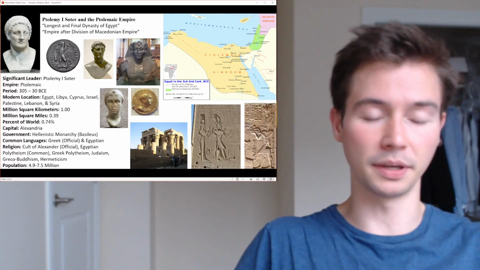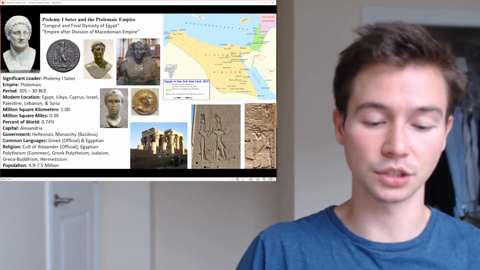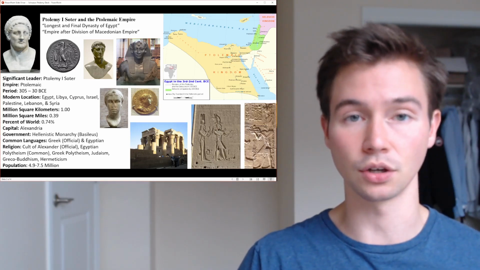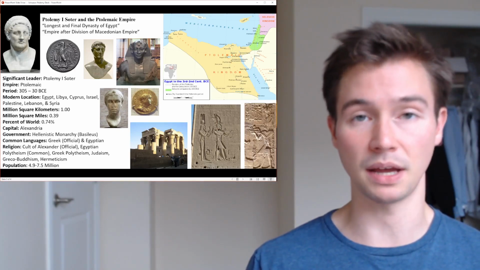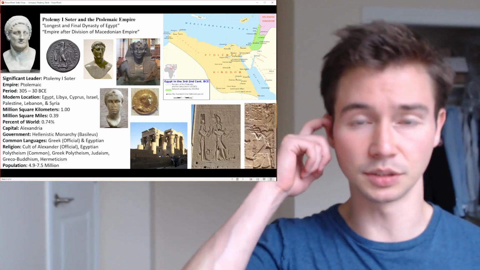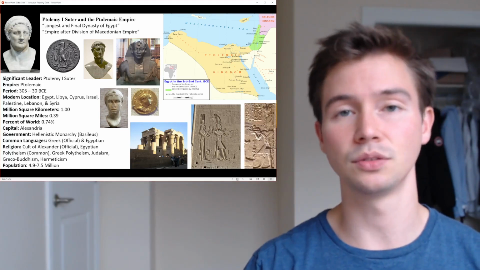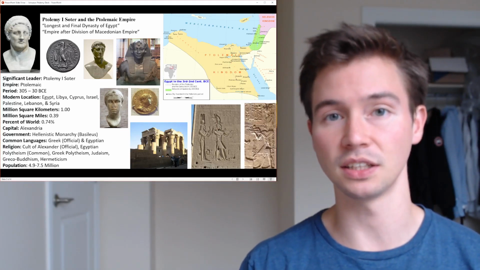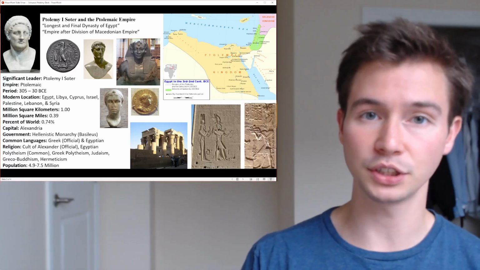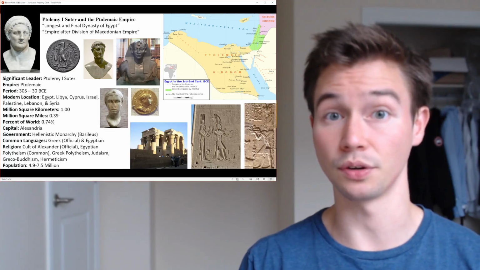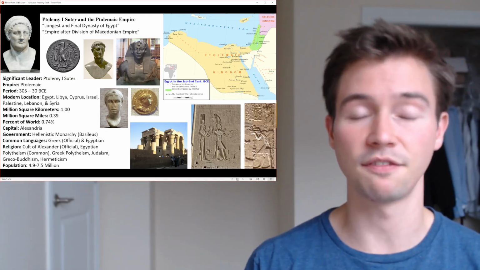As for the legacy, the Ptolemaic kingdom left a profound legacy. It was the hub of Hellenistic culture, with Alexandria rivaling cities like Athens as centers of learning and culture. The Ptolemies' contributions to astronomy, mathematics, medicine, and other fields had a lasting impact on Western knowledge. Herodotus, this is many years before, notes in ancient Egypt that the Egyptians were the greatest doctors. So perhaps that legacy still existed to this time, but that might be tough because, as we covered, there's the old kingdom of Egypt, the middle kingdom of Egypt, some of the kingdoms during the intermediate periods, the new kingdom of Egypt, and now this is the longest and final dynasty of Egypt.